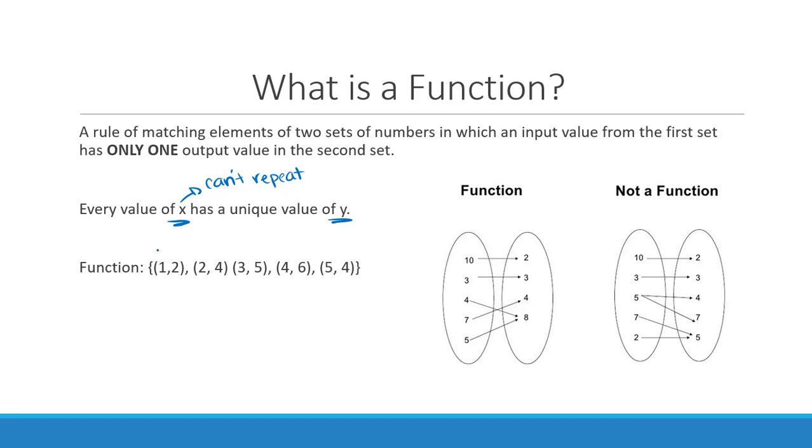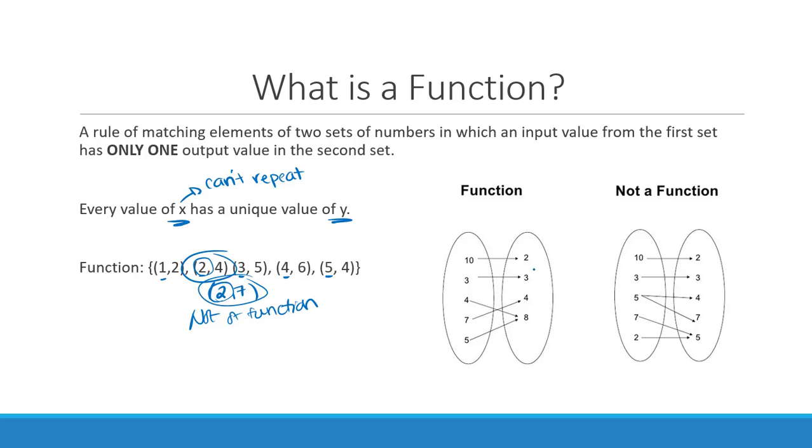So this is an example of a function. Notice you've got 1, 2, 3, 4, 5. I didn't even look at the y values. All I cared about was the x values. Now, let's say you had another ordered pair in here that was maybe something like 2, 7. If you have ordered pairs that both start with the same x value, this would be an example of not a function. So hopefully that clears up the difference between a function and not a function.